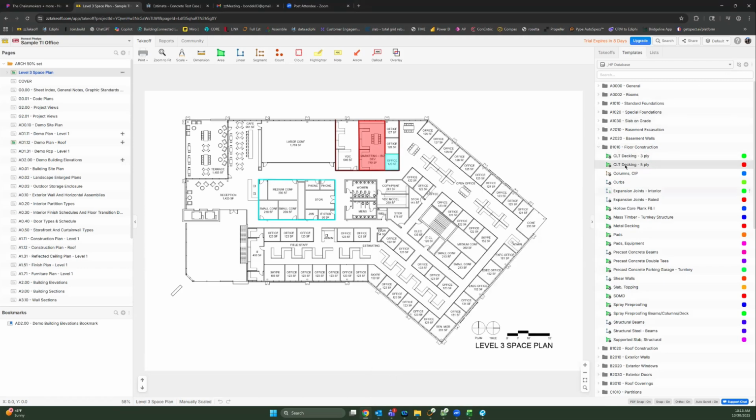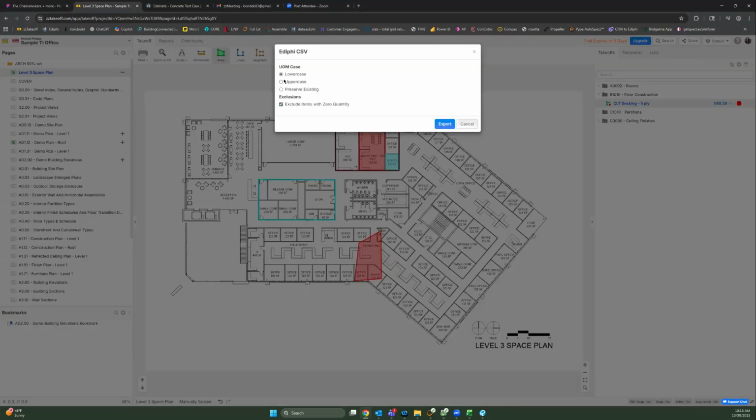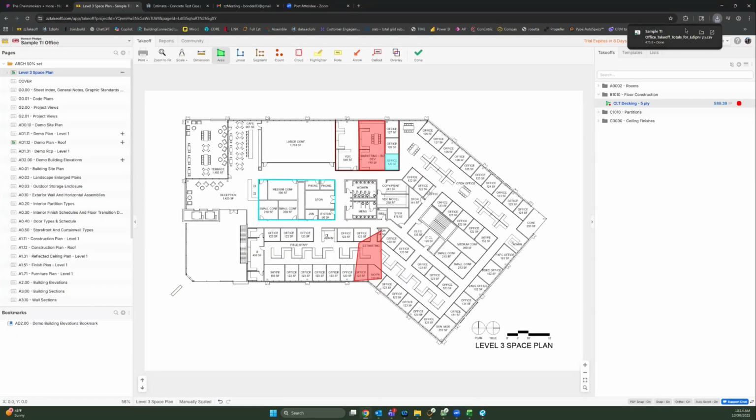You do your takeoff. Let me just do an example. Add to estimate, do your takeoff. Awesome, good job. Now you can export this to CSV, and zzTakeoff built this for us because our database is all in lowercase. We're kind of ADD with our case sensitiveness because right now zzTakeoff's in uppercase. So we need everything in lowercase, and we want to exclude the stuff that has zero quantities. So you just export that, drag and drop that into Edify, and it's in.